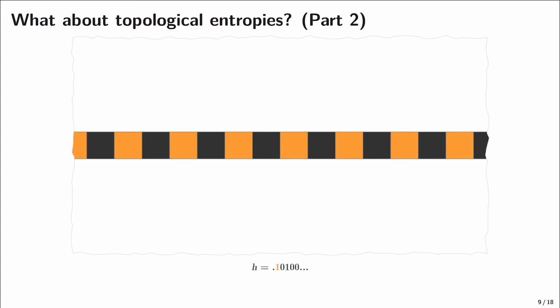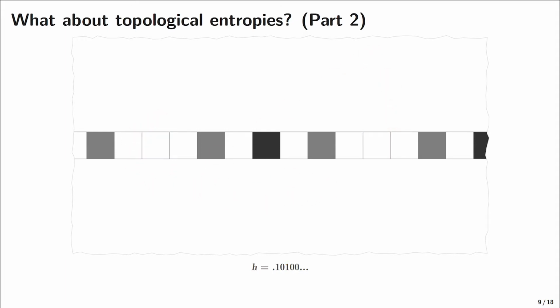So, consider the first bit of h. It weighs 1/2, and because it is 1, we decide that 1 square out of 2 in this line should be white. Now consider the second bit of h. It weighs 1/4, and because it is 0, we set 1 square out of 4 in this line to be gray. Consider the third bit. We set 1 square out of 8 in this sequence to be white. Consider the fourth one. We set it to be black. The fifth one, we set it to be black, etc. If you do this to infinity, we obtain a line whose density of white squares is exactly h by construction.